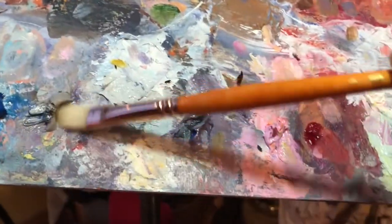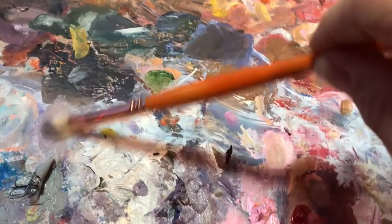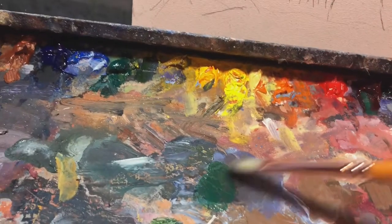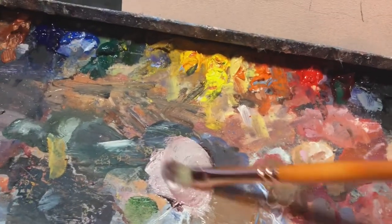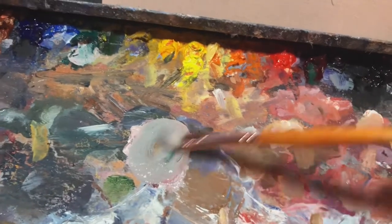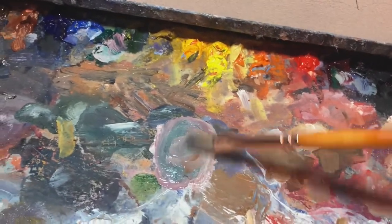We're going to do the values first. I'm going to mix a little Portland gray, a little violet gray — my paints are kind of dry because they're from last Saturday — and a little bit of cerulean blue. A truly beautiful gray is mixing viridian with alizarin crimson and then white. That makes just the most beautiful silvery gray. If it's too red, add a little more viridian to green. Add a little more alizarin to red — we're doing the dance: too red, too green.